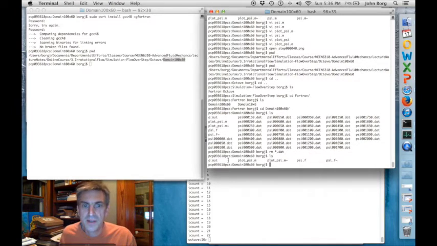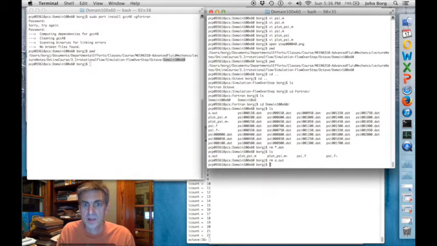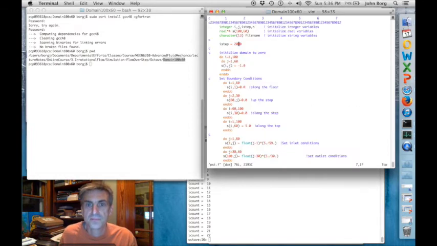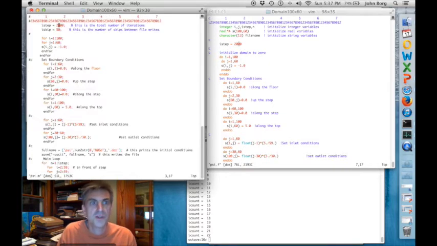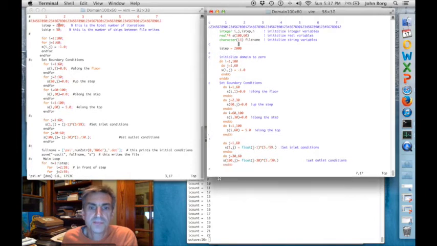Now this file right here is the executable that we'll create. So let me get rid of the one that I have so I can show you how to create another one. And I will load this. Now, typically the extension for Fortran is .f. So that's the Fortran code. And then let me open up the high resolution stream function code. You can see they look very similar here.